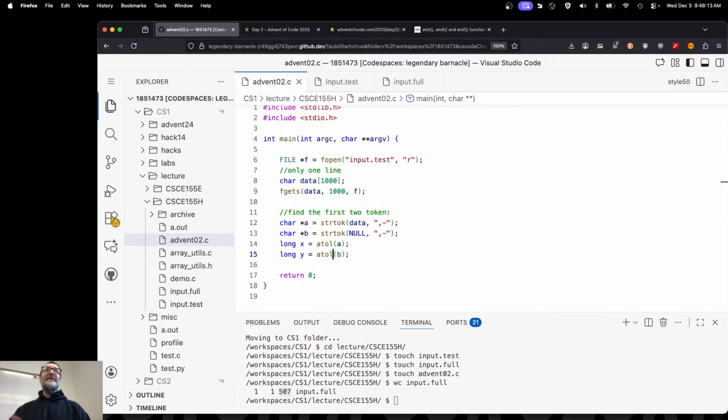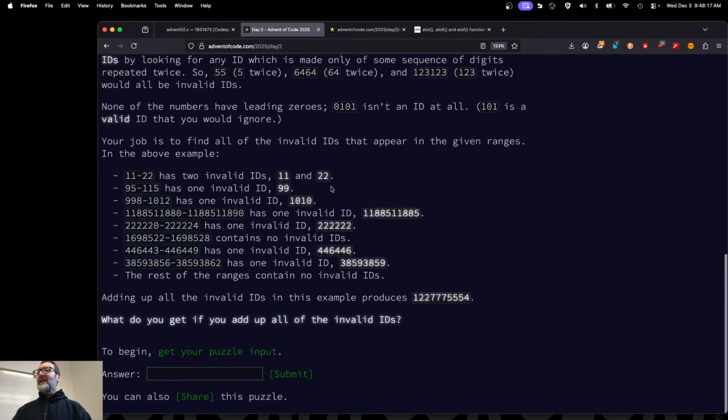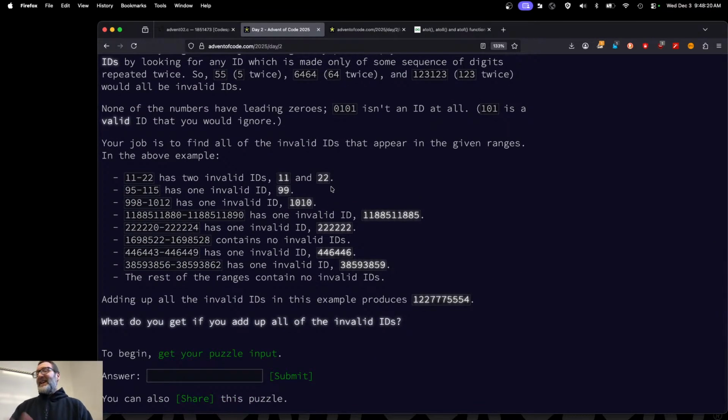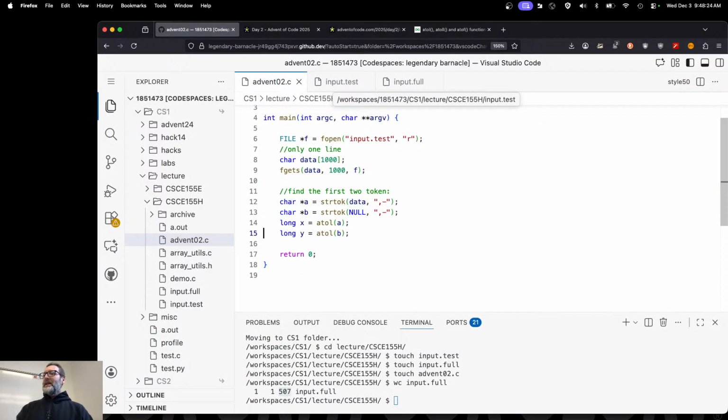Again, I've not solved this yet because I don't have my stars yet. It could be the case that I'm not going to be able to solve this today. I don't know. We'll find out. Now let's make sure that these are actually, I'm reading this incorrectly. Printf x and y are equal to %. I think it's LD. Is it? %ld, long digit, x and y. Let's just make sure that we're reading the first two tokens here. Advent.